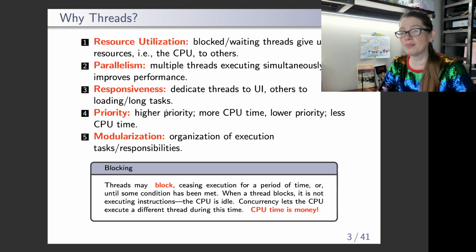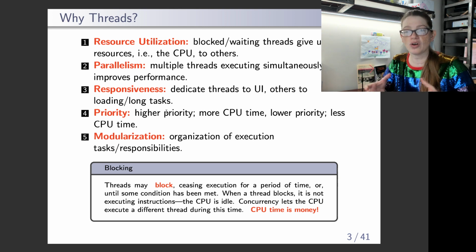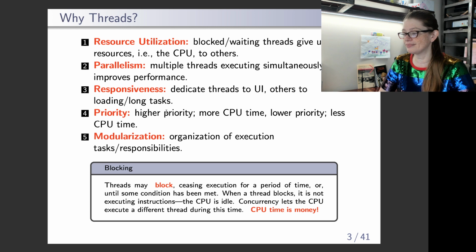And it's not just CPUs that we can improve the utilization of, it's all other kinds of resources in our system as well. We can improve responsiveness. That is, we want our user interfaces to respond very quickly when we tap on a button or click on a mouse. And so we can use multiple threads to improve that. Threads help us express concepts like priorities. They're also really good for modularization. For example, if you have a video game, you're going to have some back-end logic related to the artificial intelligence of your enemies. And you may also have some logic dedicated to rendering. Now, those two things are very different from each other. And so we might have separate threads to modularize the tasks or responsibilities that are going on in that game.